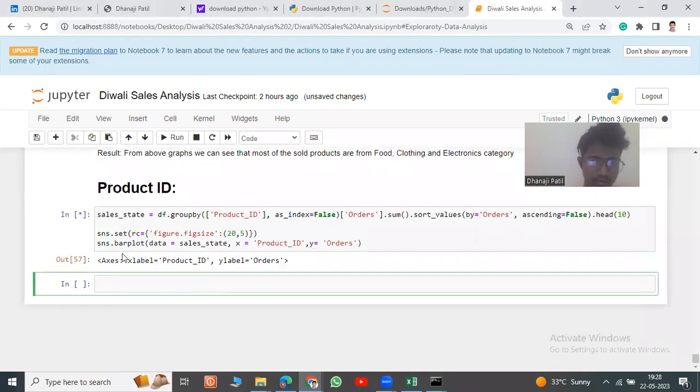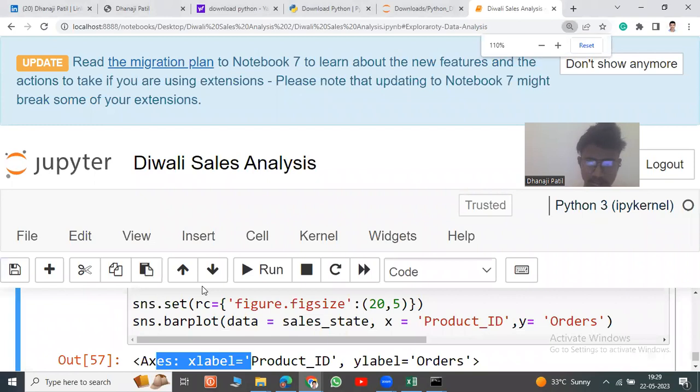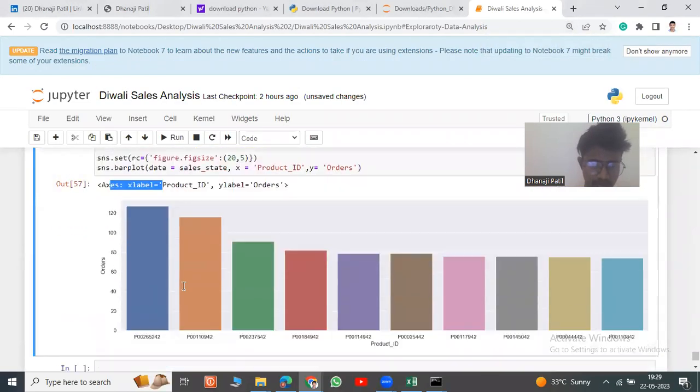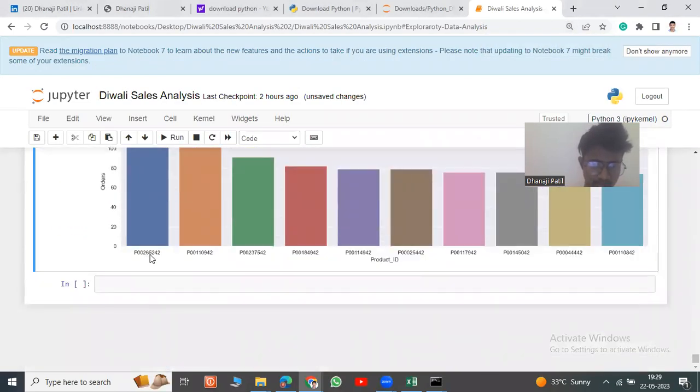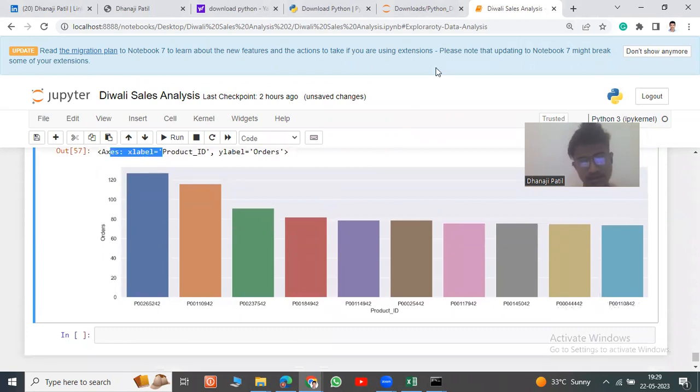Run the code and see here, zoom in a bit, just a minute guys. The product ending in 5242 is sold more, right? So in this case this product is sold more. So this is all. Now we check the next thing.